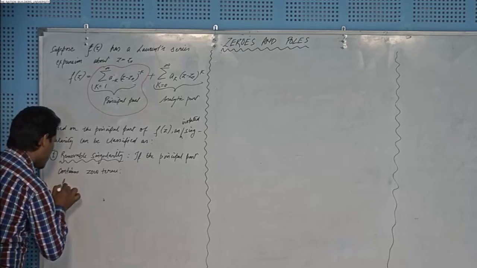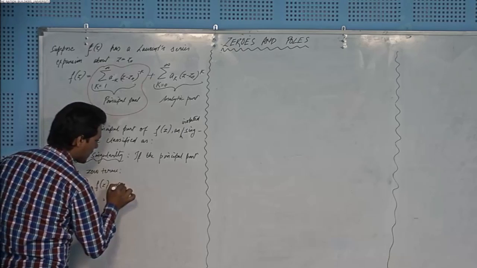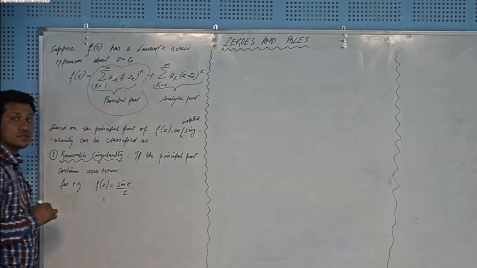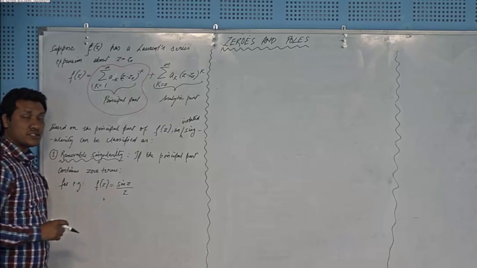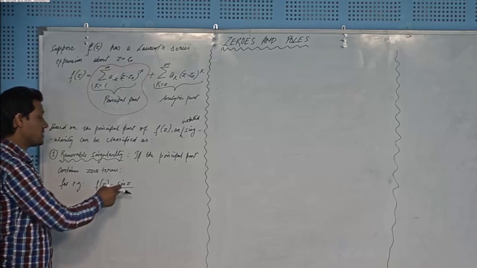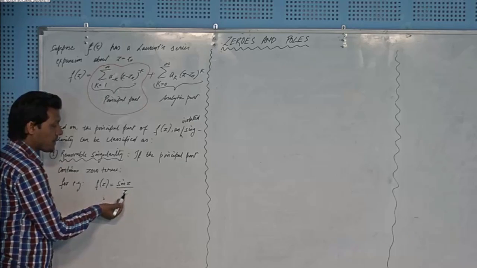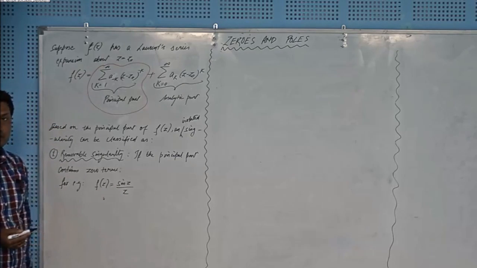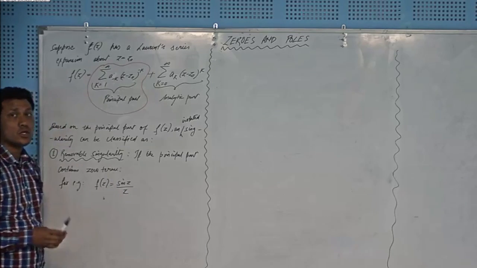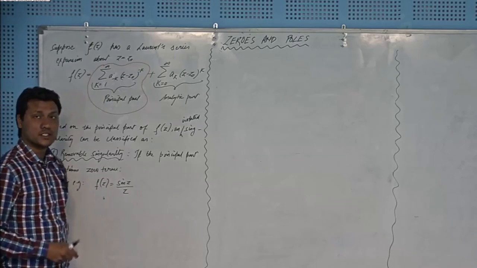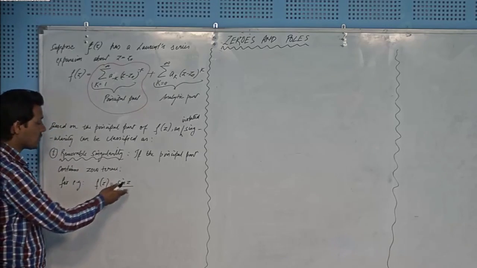For example, we can take a simplest example. If you take f(z) equal to sine z divided by z, and you want its Laurent series expansion first, I will expand this function in positive or negative powers of z, because you can see that z equal to 0 is its only possible singularity. If you put z equal to 0, you will get 0 by 0 form. However, on applying L'Hospital's rule, you will get 1. That is a different case, but we should check this function at z equal to 0. Otherwise, it is looking very good.